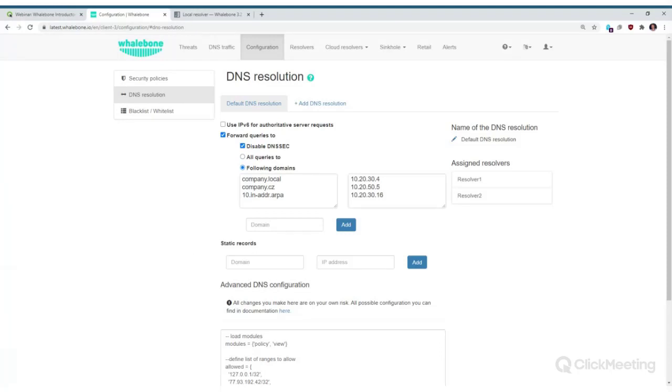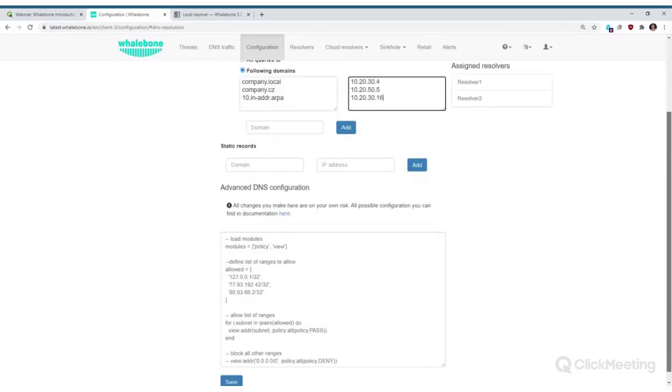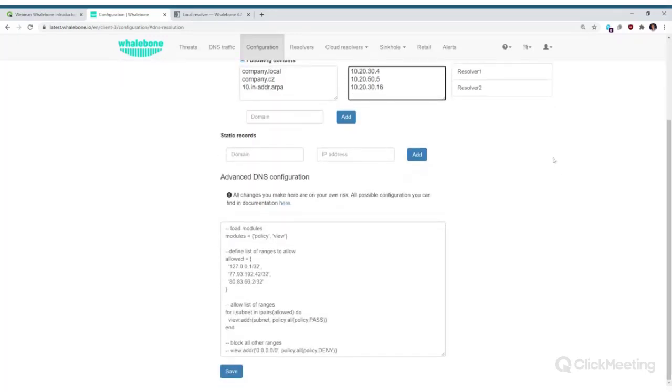So you are able to maintain some special rules for particular domains if you are asked by your customers, or if you need it for your purposes. So you are able to redirect some domains to particular servers. You are able to disable IPv6 processing and querying on the outside.